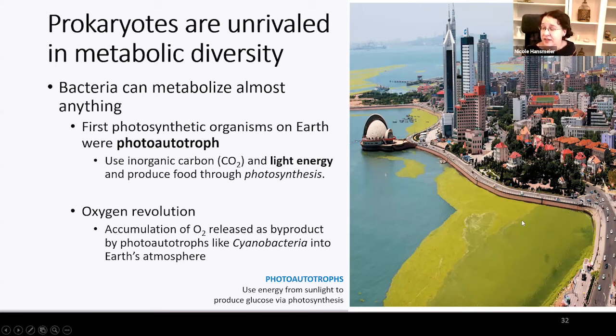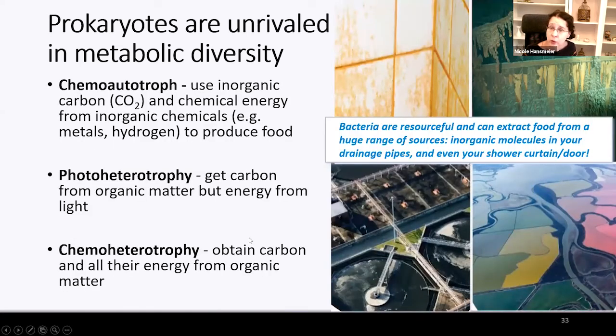But yes, this fast spreading without using any material besides carbon dioxide and light energy, they can grow as big as what you see here, these blooms on top of the water. We also have different kinds of what they can use and metabolize. You do not need to remember those. So we have what we call chemoautotrophs, which can use inorganic carbon to produce food, heterotrophs or chemoheterotrophs. And here are some examples for those.